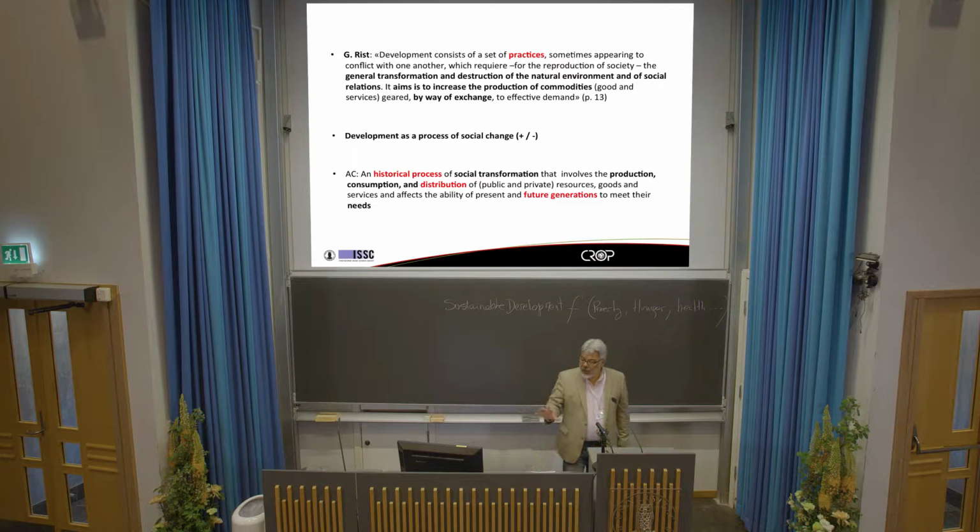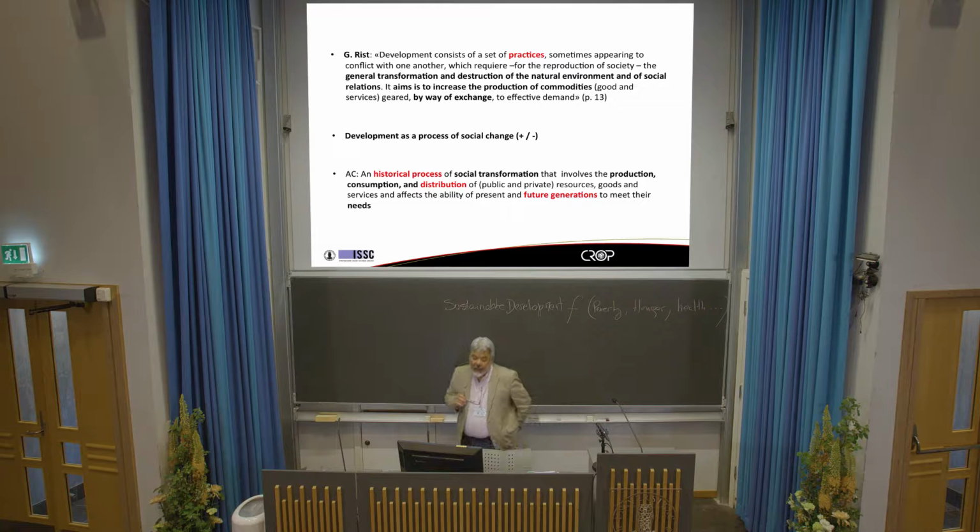So those are basically two critical perspectives on development that understand development as a historical process. AC means me. I am Alberto, so that's why I put it there, just not to forget that I had my own definition there. But Rist, who is a critical scholar in development studies, defined development as a set of practices, sometimes in conflict with each other. And this is something that you need to be aware of. Development and conflict go along most of the time.